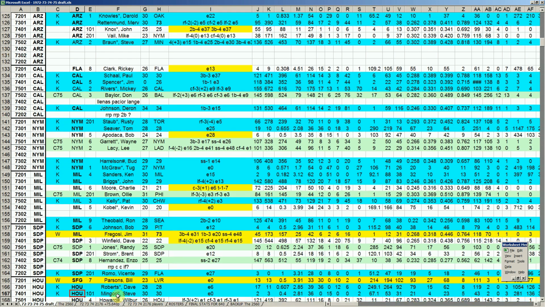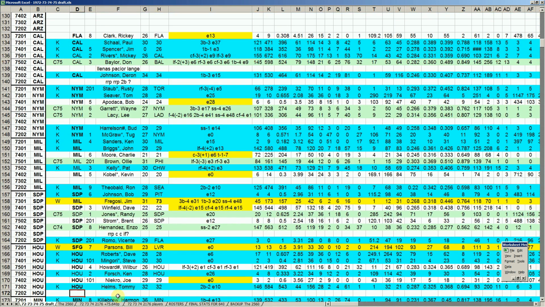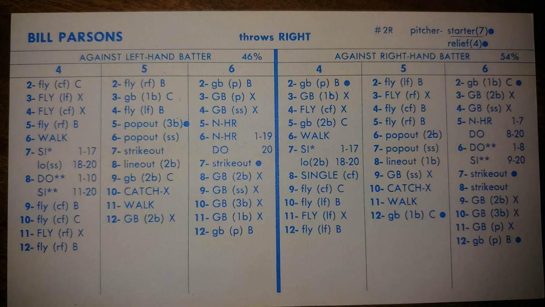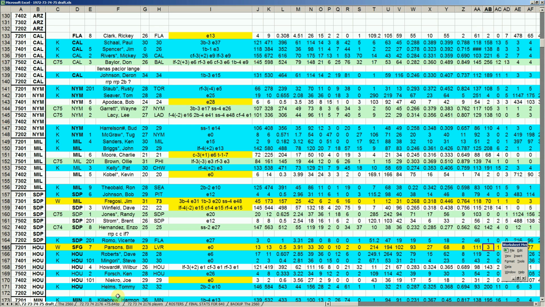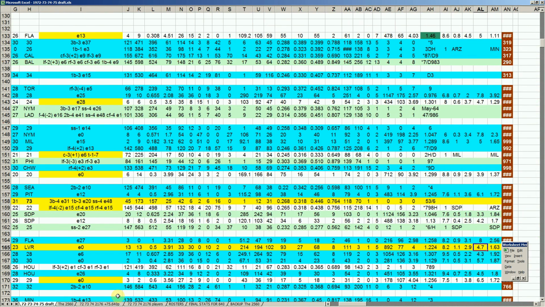All right, 16th. Oh, yeah, nice pick here. 72 was the year, and there was a guy on the waiver list who could pitch on 3 days rest. One guy, this guy, Bill Parsons, the only guy on the waiver list who can pitch on 3 days rest. And frankly, his ERA is a little high. He's 13-13, 3.91 ERA, 214 innings. You look a little closer, and the WHIP's not bad at all. It's a 1.22 WHIP. He's got a pretty nice card.